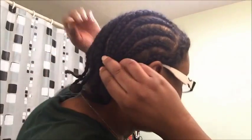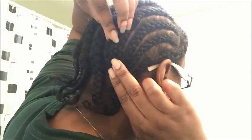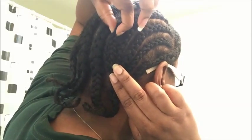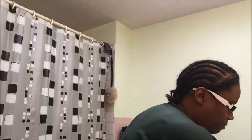the braids that you're actually not going to see are just 8 braids. So it's just 4 here and 4 here. And you can see, of course there's some leave out. So what I'm going to do with the leave out here is tuck it up like that. And then once I actually tie the hair, it'll be secure. So that's what's going to happen. All right. So let me start.